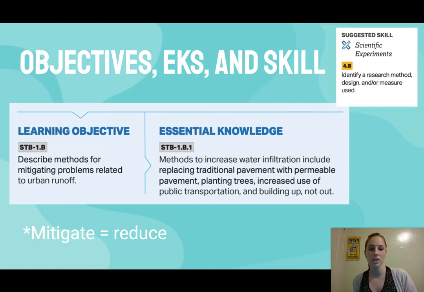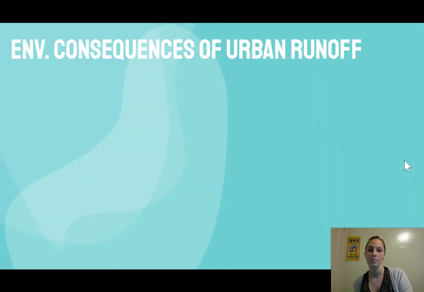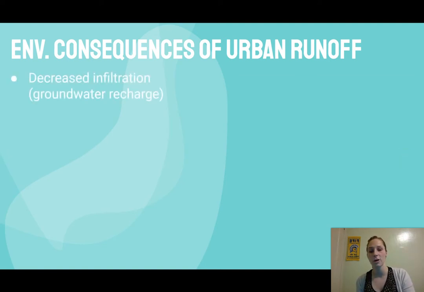And the essential knowledge that you're going to gain is some of the different methods that we can use to increase water infiltration and mitigate some of these problems with the traditional pavement and impermeable surfaces that come with urban areas. So we're first going to recap some of the environmental consequences of urban runoff.